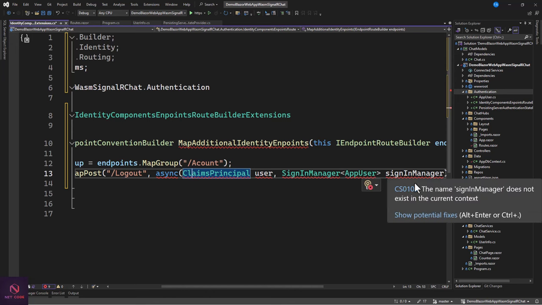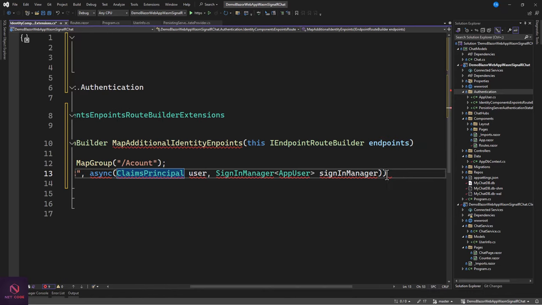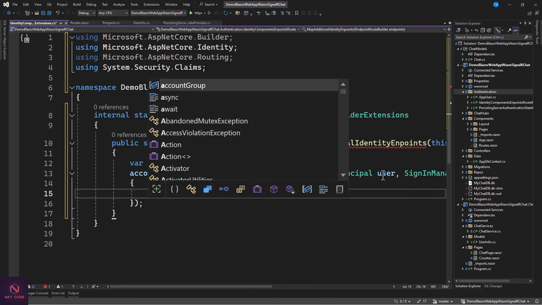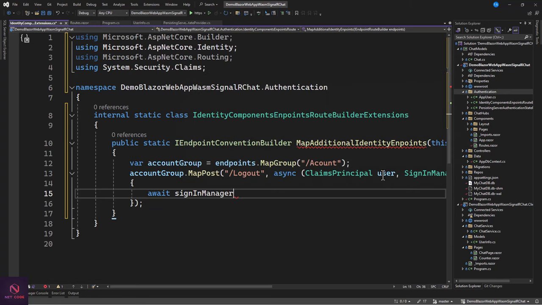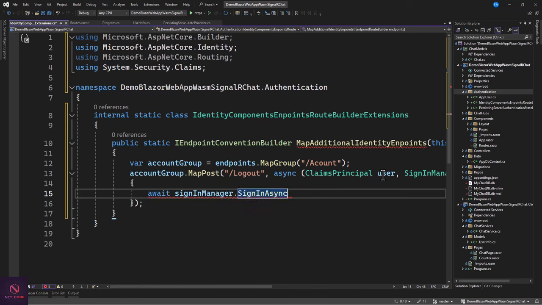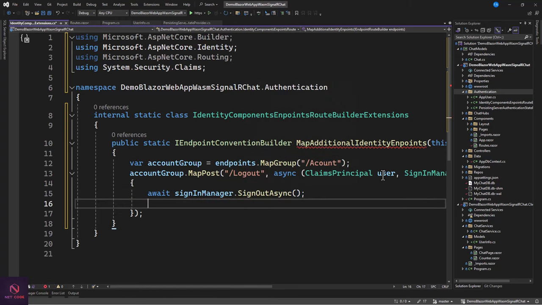Aside from that, what can we do? Okay, so we don't need this. Let's terminate this. We're going to say await signInManager, since we have the sign in manager, we can now go in for SignOut. Because here we have the HttpContext. I'm not signing in. See, don't make the mistake as I did. So SignOut.